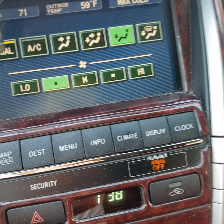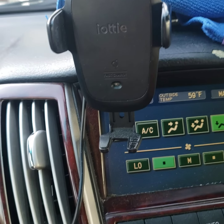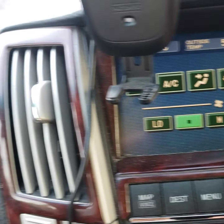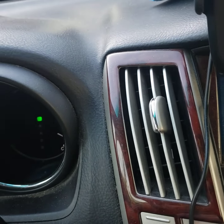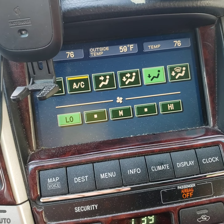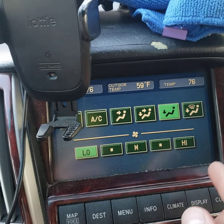Let's try changing the temperature on this side. And if you put one of these on your dash, make sure you do something to protect your dash. Let's turn this off, or to low. Nope, still going — that didn't help. AC on. Still making its noise. But watch this — if I switch over here, it stops.